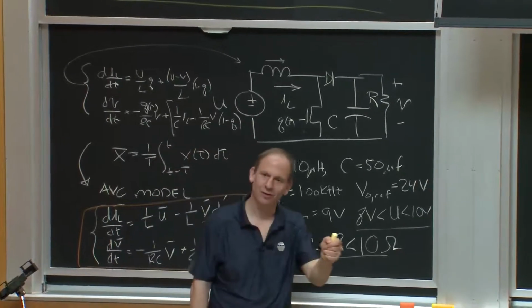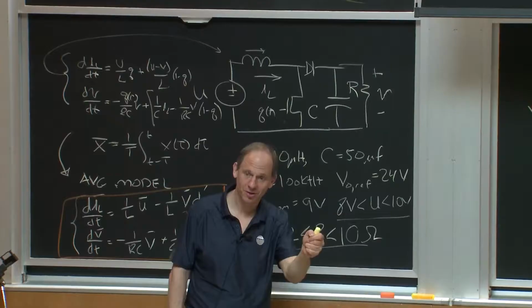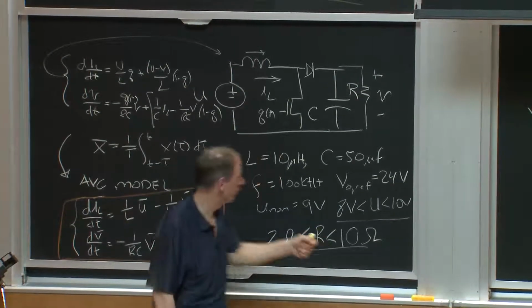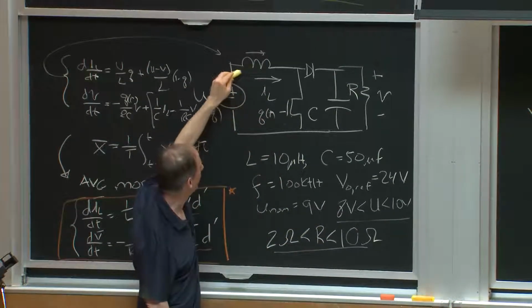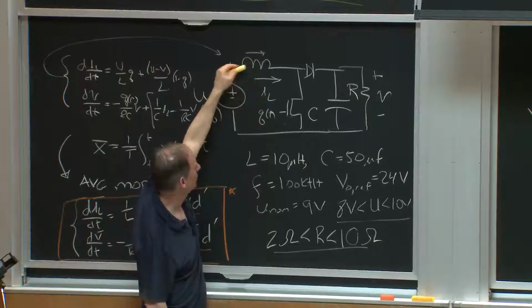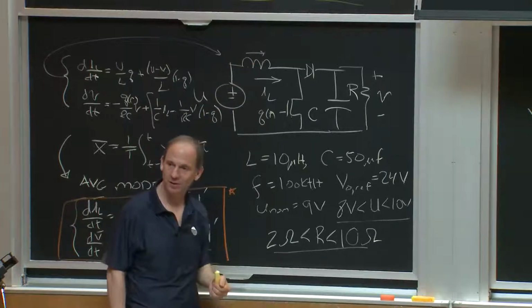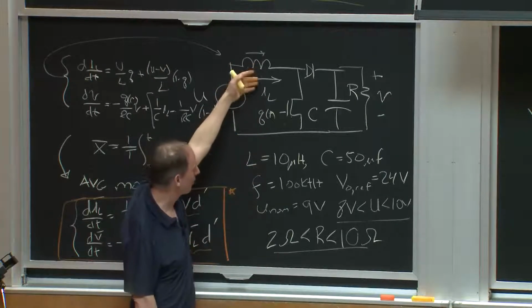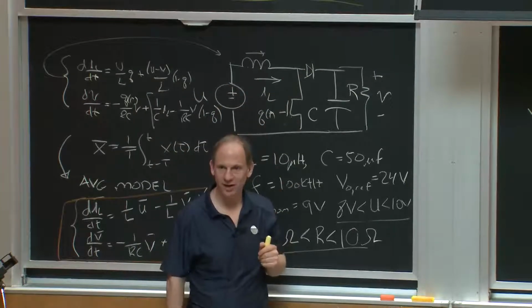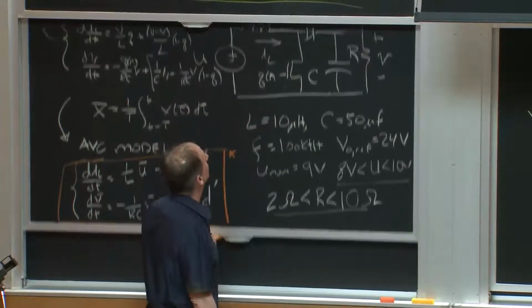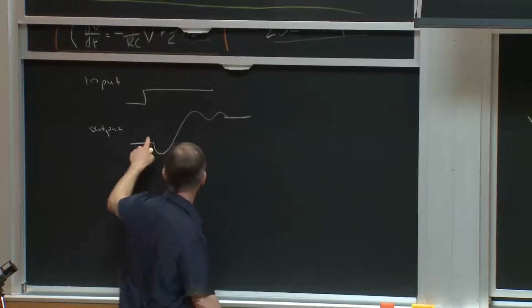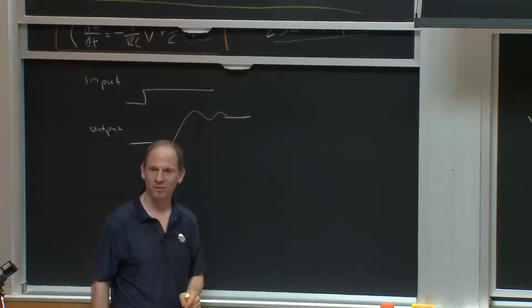It's going to start to fall because you're not feeding as much current to the output. Eventually, because I've turned up the duty ratio, I'm applying a positive voltage across the inductor, so the inductor current's going to build up, and eventually the inductor current will catch up and it'll feed the right current to the output. But what you're going to get is exactly a behavior like this. The output is going to droop and then it's going to come up.